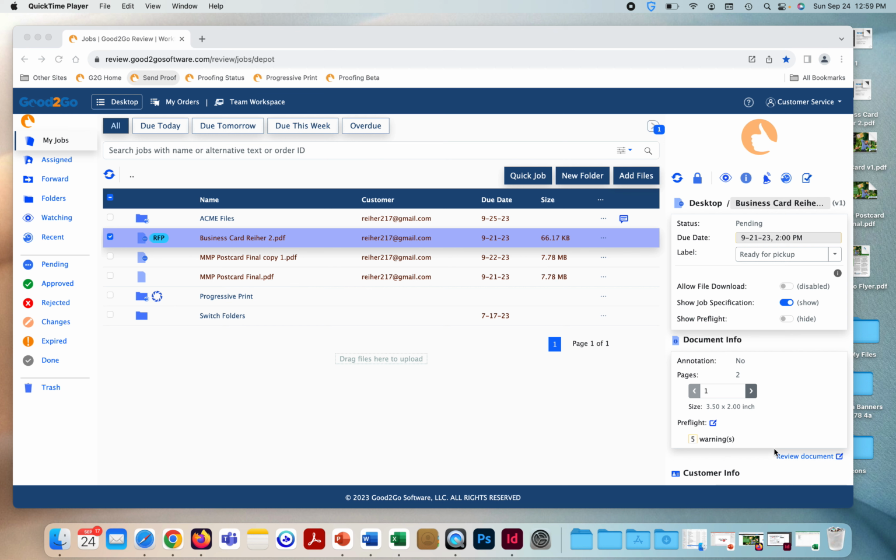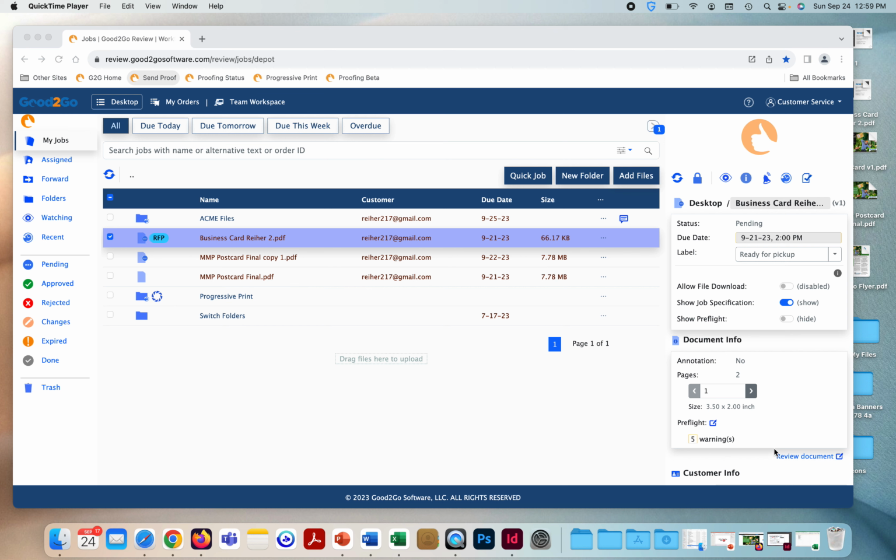The other thing too is we wanted to bring custom labels up to the surface too. Custom labels are really good for communicating to other employees what's the status of a job. Like in this case, I just changed it to ready for print. It puts that little badge on there. Now, keep in mind, all these custom labels, you define what they are. You go to the Good to Go preferences, you make your own list of custom labels. That's how that works. And then you can apply them here from the desktop.